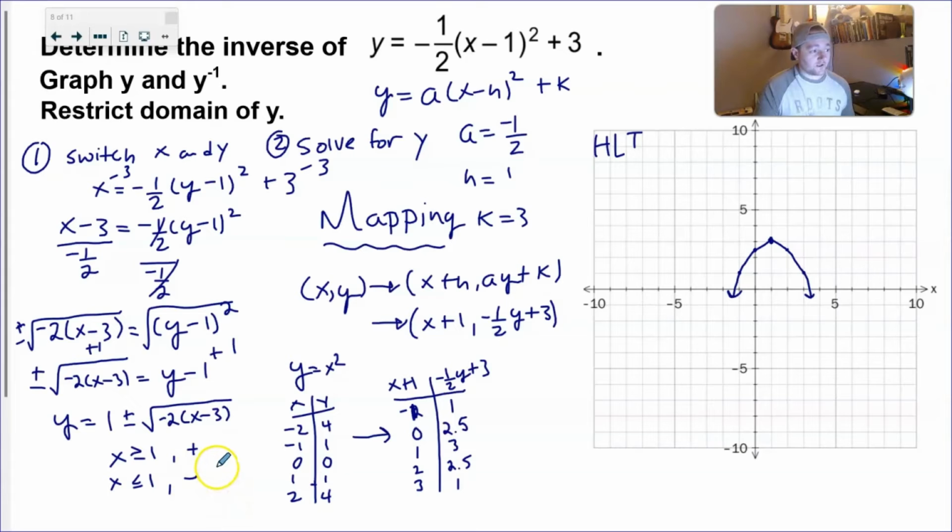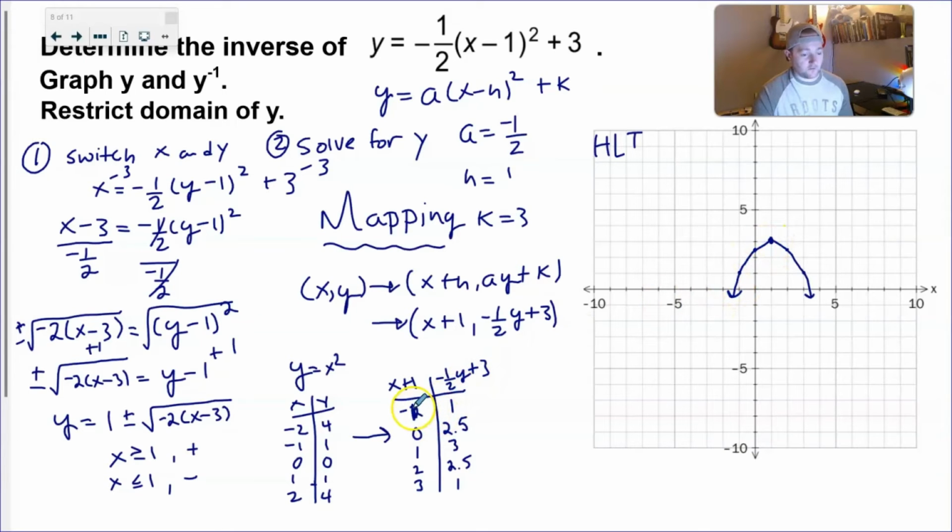All right? So let's say, for example, we are going to choose the minus. No reason why. You have a choice. You can choose either one. This is the minus side right here. So basically what we can do from that is we know that those are the points that we're going to include on our inverse. I'm going to graph the entire inverse first though, and then I'm going to show you how we get rid of them. But we could technically just get rid of those points right there.